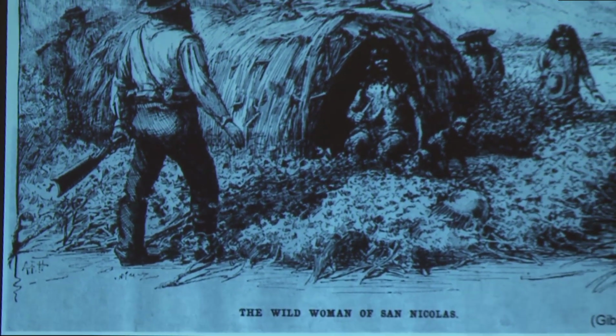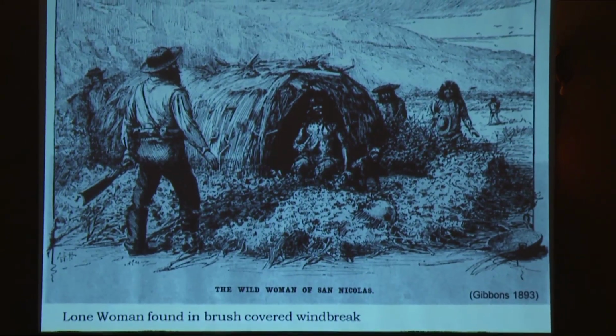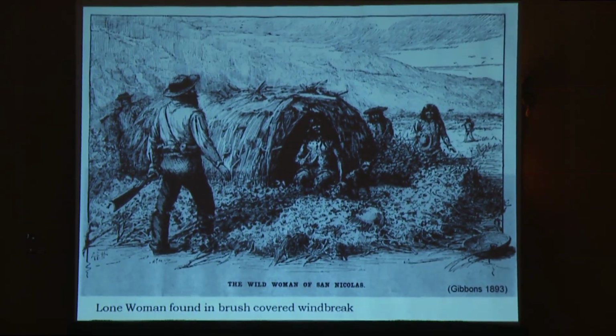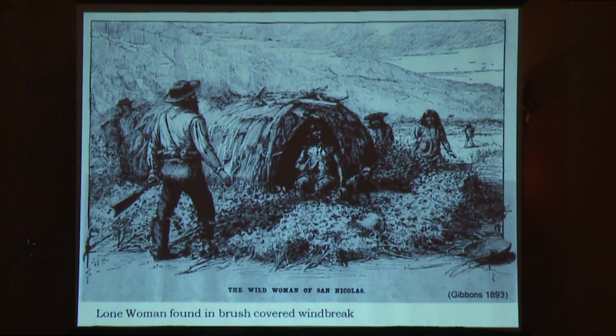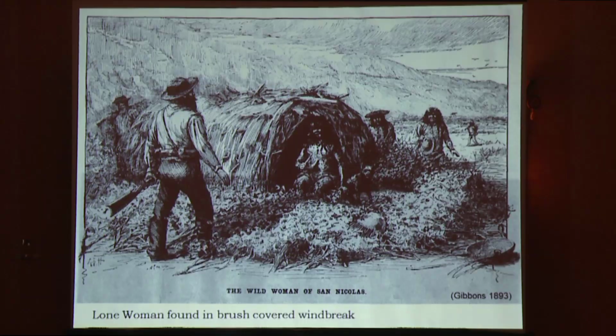These do not have solid walls, they don't have a solid roof, some don't have a roof at all. So it's not really a house, but it is a windbreak, which is very convenient since she was on the top of a sand dune at the west end of San Nicolas Island, about the windiest place you're going to find. Having a windbreak is very helpful, but it's not really a good place to be living, right? Especially when it's winter and it's rainy and miserable and cold.